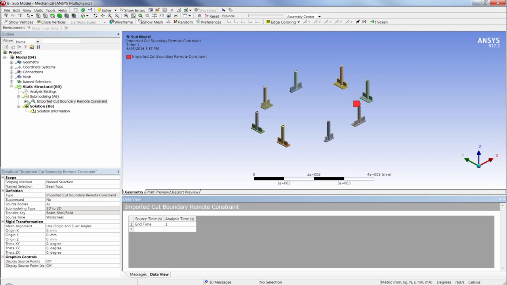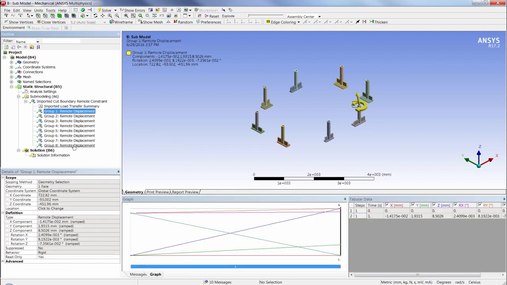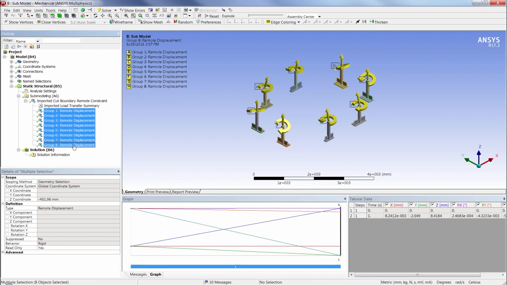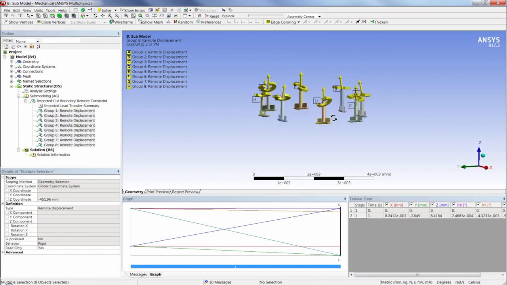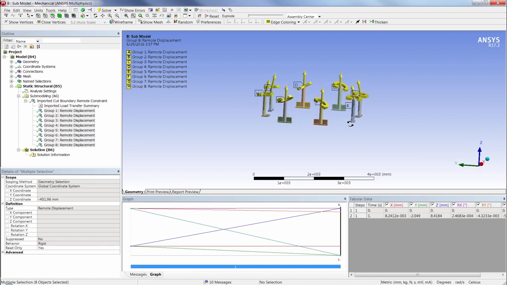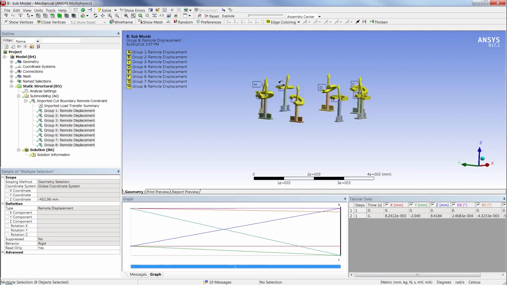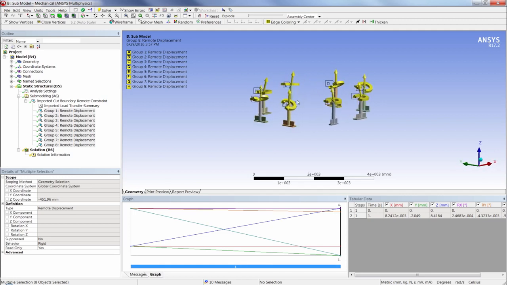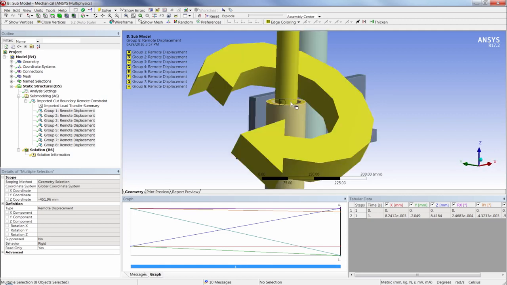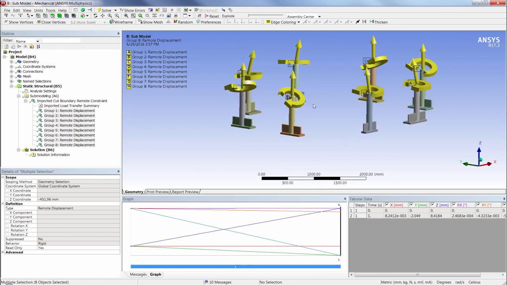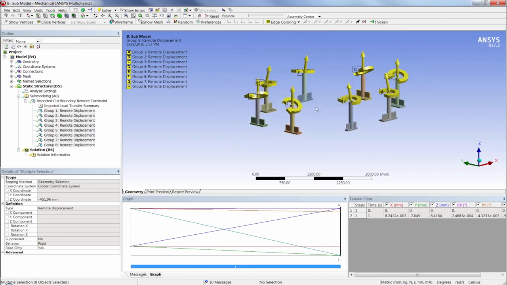What we've got upon importing is 8 remote displacements have come in, and these remote displacements correspond to what the beams from the beam and shell model, the coarse model, we're seeing. So these orientations and these directions are showing us basically what the deformations of the beams were at that point, and it's being applied via remote displacement to replicate that behavior directly onto the solids. A really nice capability to do beam to solid submodeling.